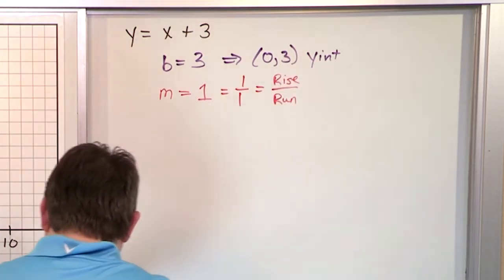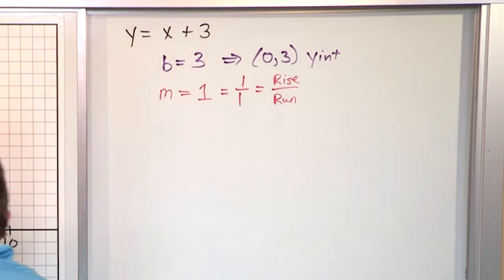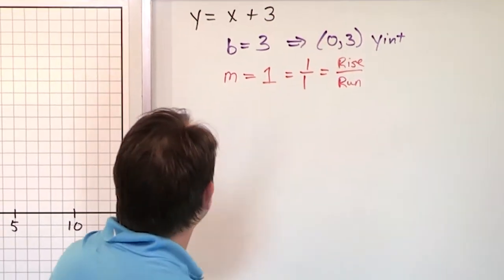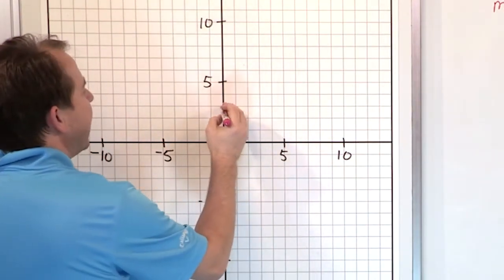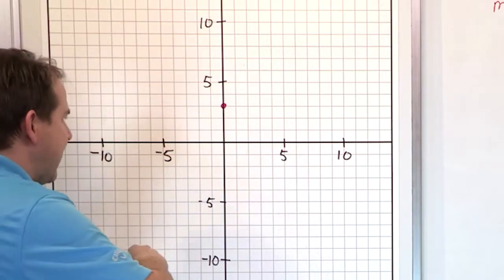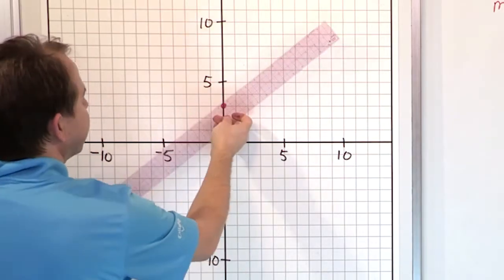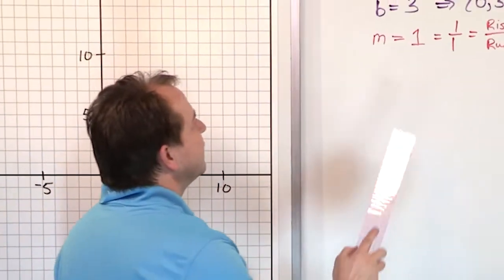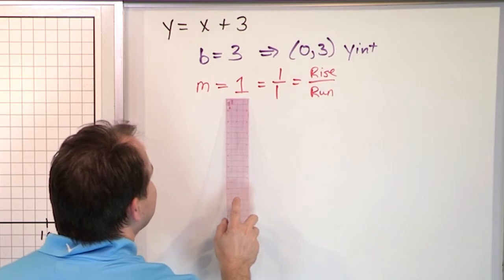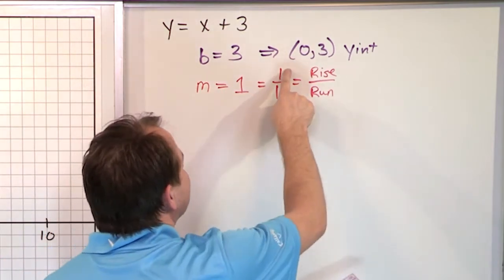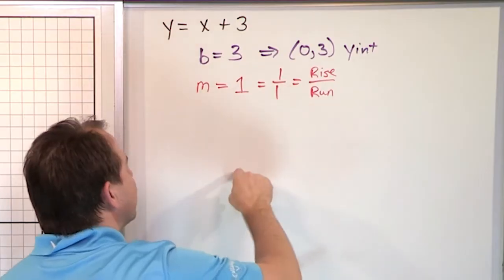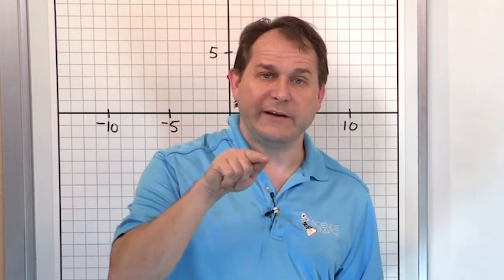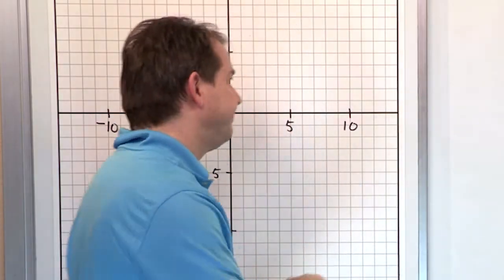And believe it or not, it's actually possible to plot this line just using that information. What you do is you say, well, I know one point on the line, (0, 3), and I go over here and put that on my graph. (0, 3) is a point on the line. Up until this point, I know that the line goes through this point, but I really don't know which way it goes. In order to draw the line, I need to look at my next piece of information, which is that the slope is 1, which means rise is 1 and run is 1. So rise over run is equal to 1, which means 1 unit up, 1 unit over. That's what it means.